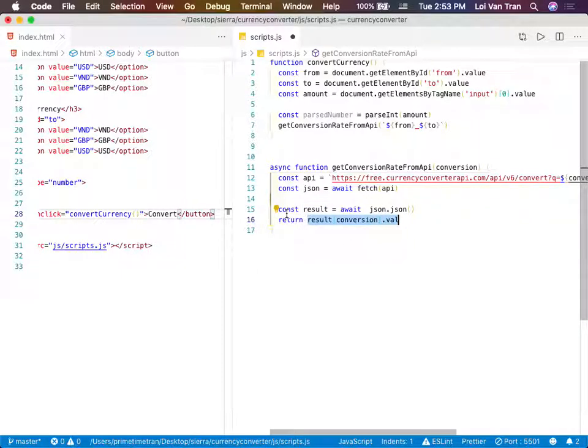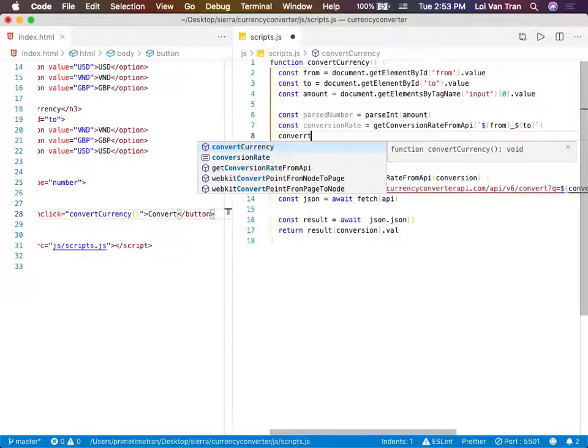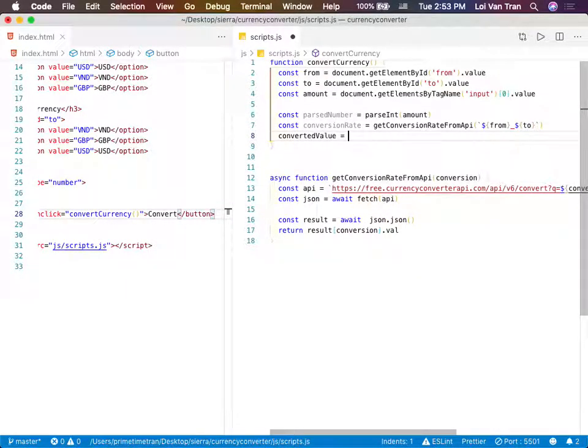And where do I want to stick it? Somewhere inside of convert currency. So we're going to stick this inside a new value. We're going to say conversion rate is equal to this.